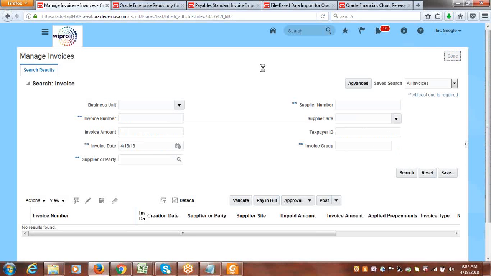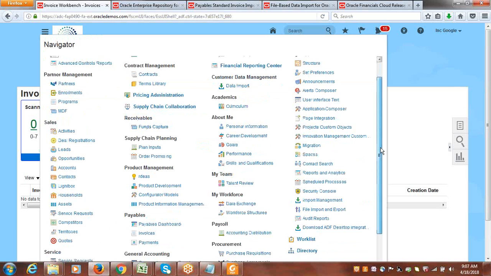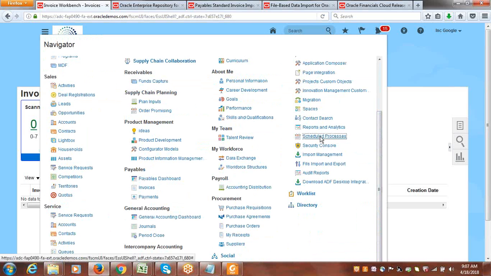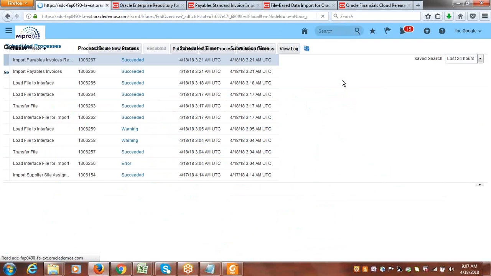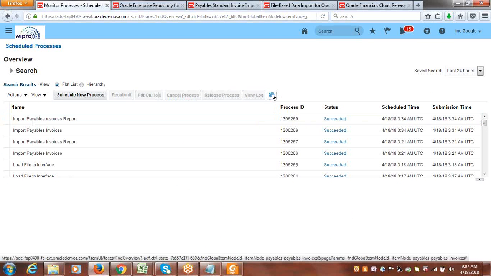What's wrong with that? That is loaded, right? We'll go to the schedule process, see what system triggered, and we'll verify. We didn't provide legal entity. I just removed legal entity, expecting the system will default.